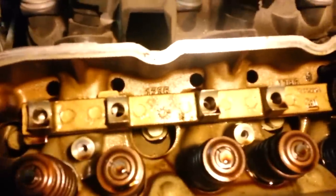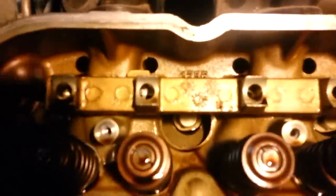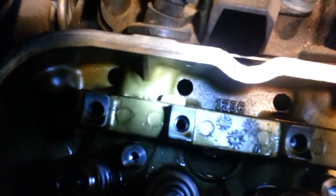Now, I got the rods over there cleaning and soaking in some carb cleaner. Now we're going to work on the lifters themselves down in these holes. So these holes where we removed the rods, the lifters are actually down in there. I'm going to try to get a shot of this. I don't know if it's going to work or not. So maybe I can shine the light through one of these other holes. Let's try this guy.